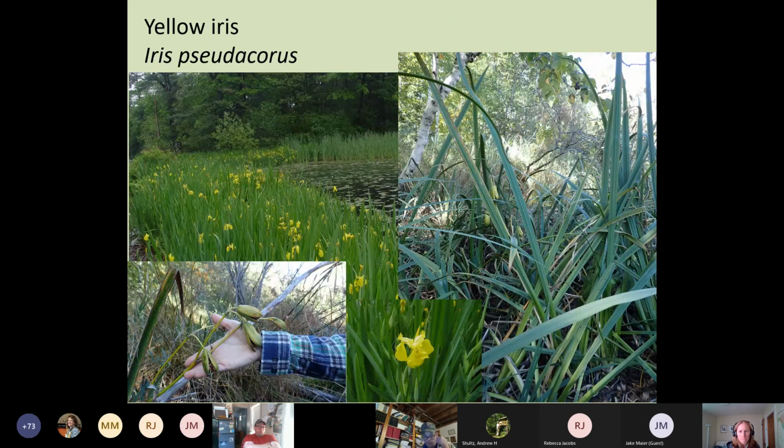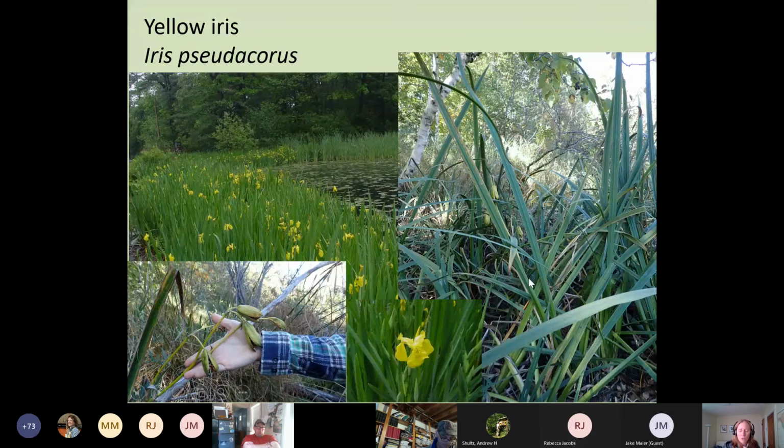Next is another wetland plant, yellow iris. This is a showy iris species, which has been used ornamentally, including in drier habitats, but where it does the ecological damage is in wetlands adjacent to ponds, as you're seeing in the top left. Even in forested wetlands, as you're seeing kind of on the right. This was sort of a funny site up on MDI that was just a damp area in an early successional area. But these are a very robust iris.